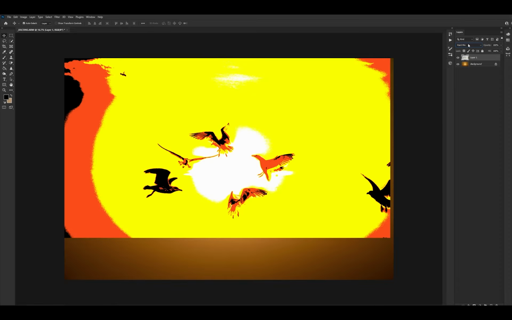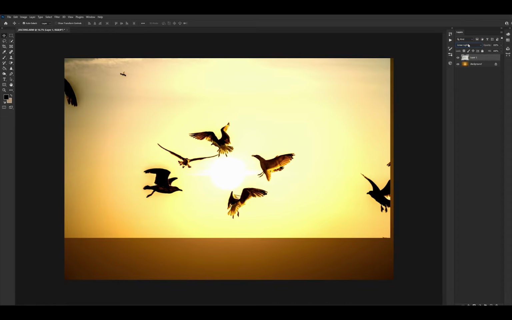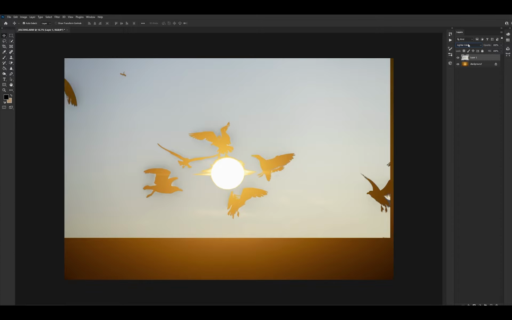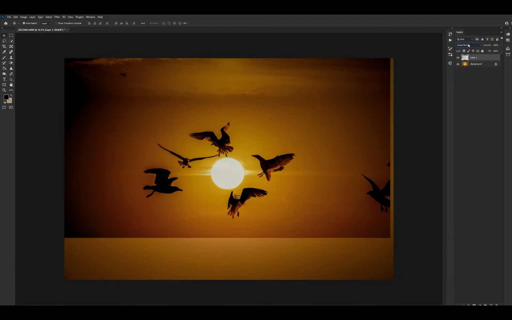I can't actually remember which one I did before, but it possibly could be overlay, or it could be that one there, linear burn.